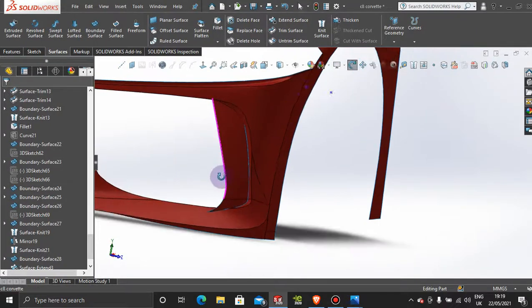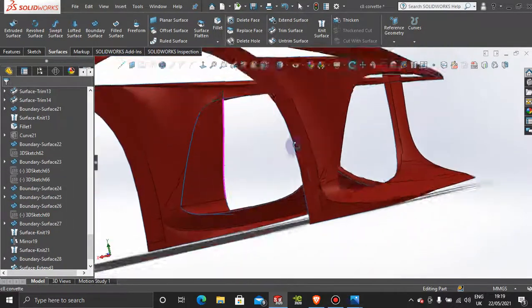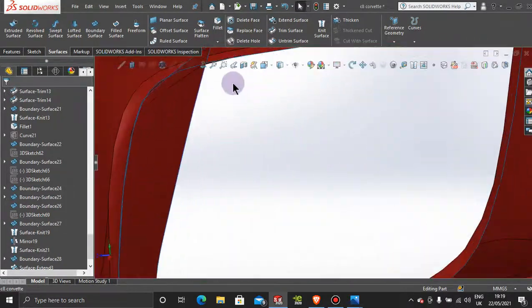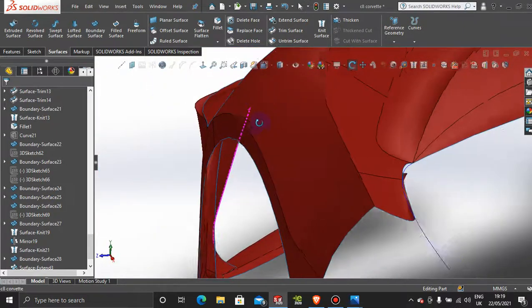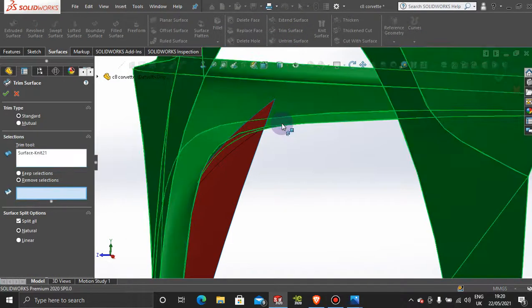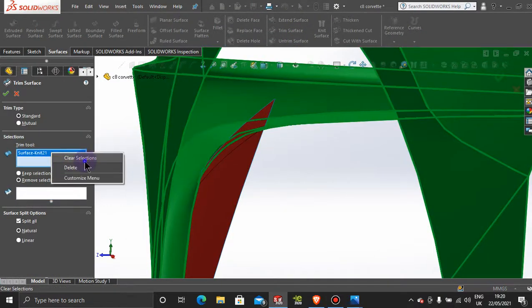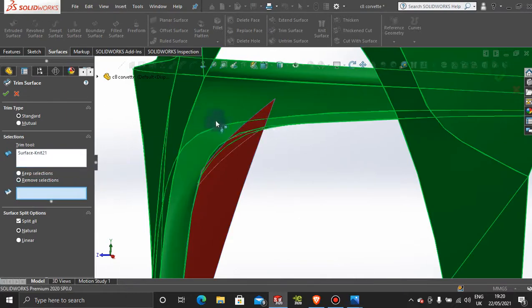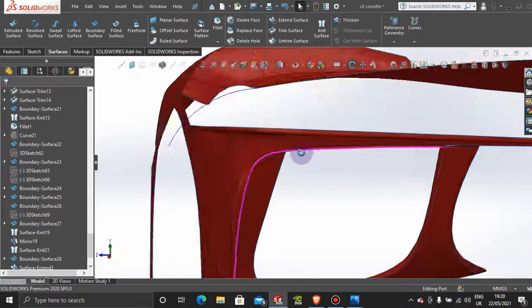Okay, and let's see if we can trim a little bit here. Trim. Let's use this as a trim tool. Clear selection. Let's use the trim tool and remove that corner there. Okay, that's good. That's perfect.